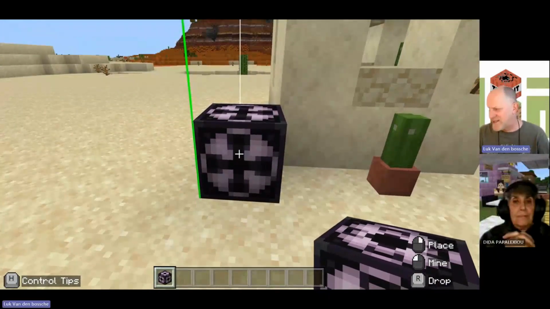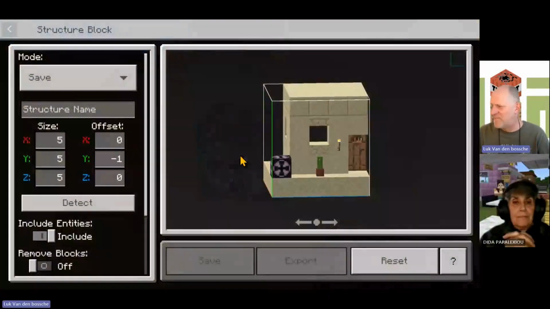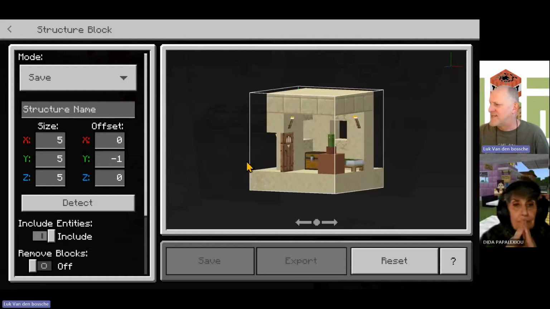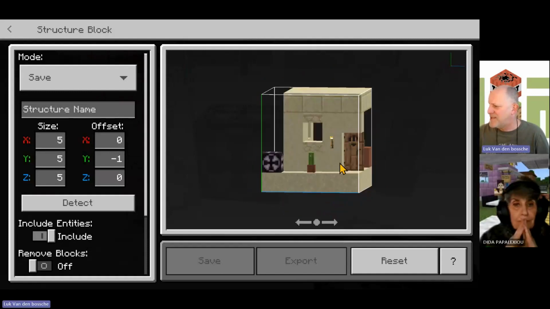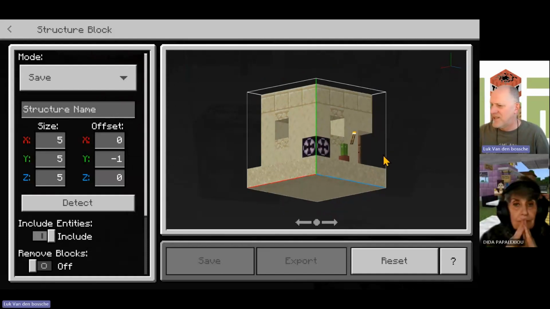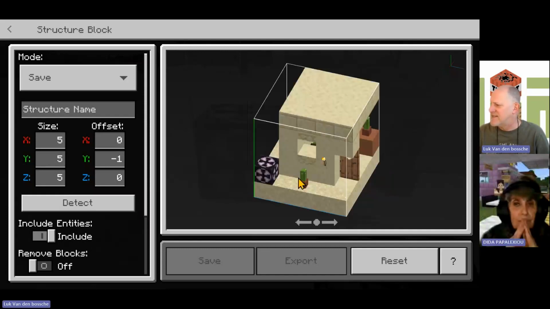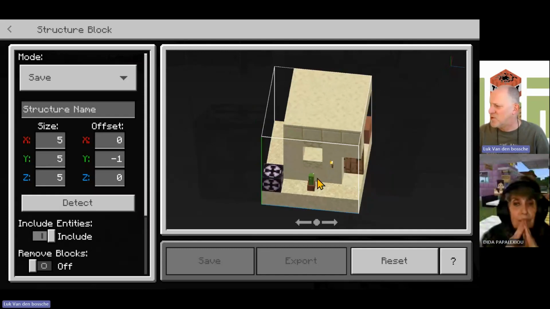When I right-click the structure block, I'm entering this view. And in this view, I can see what I'm going to copy. And you see here, the x-axis is in red, the y-axis is in green, and the z-axis is in blue.